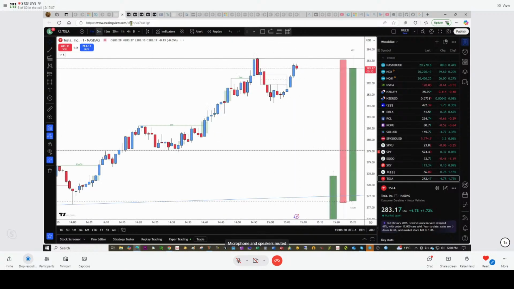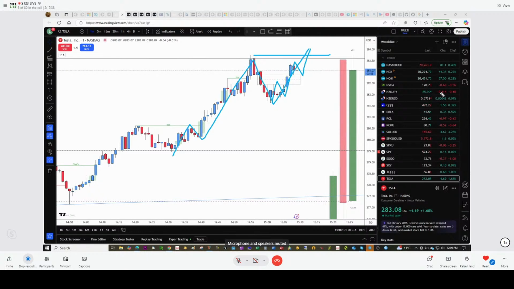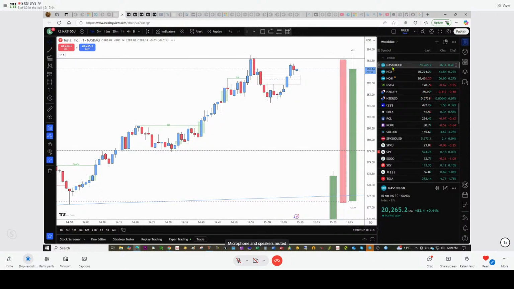So on the 1 minute, we take this high one more time. So they've gone through the gap here. We're into the order block. And it looks like they want to take that high again because we have a 1, 2 here. So I would be looking for one more push to take out the high. That would give us our structure from this point to that point. So that looks reasonable, that we should take out the high on Tesla one more time. And then I'd be looking for a sell on Tesla.